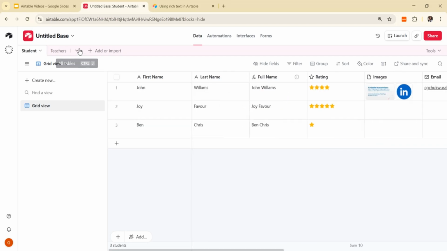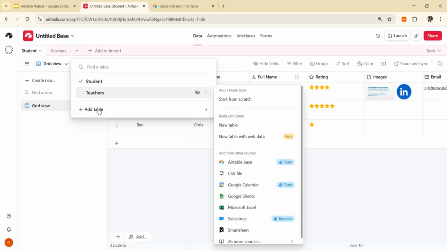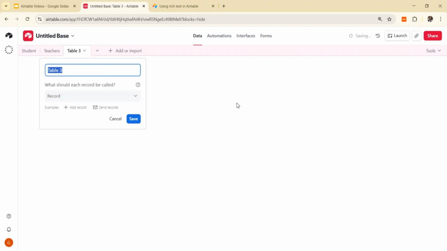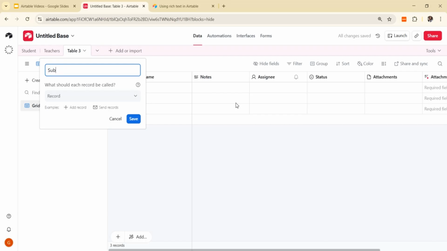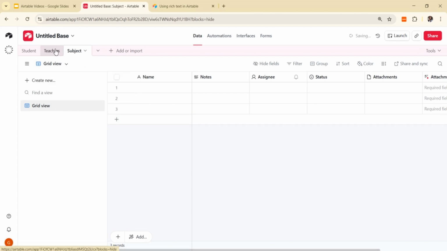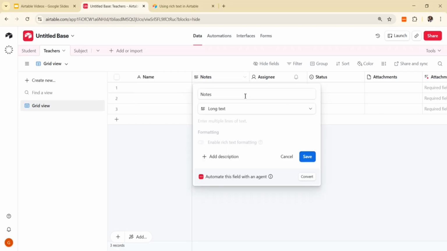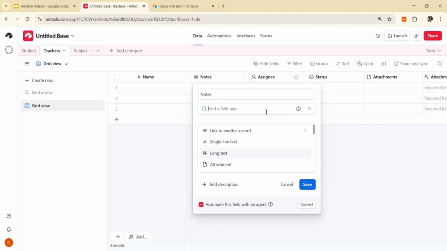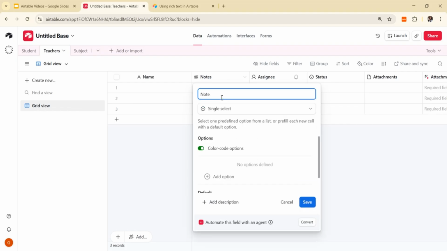Let's say we also have subjects. I don't want this to be too much. We also have subjects. That's a subject the students are taking, and subjects the teachers take as well. And then in the teachers table, we have the teacher's name. We have subjects, and these subjects, let's use multi-select because teachers can take more than one. Okay, let's use single select. Let's say that each of the teachers is taking only one subject. Subjects.